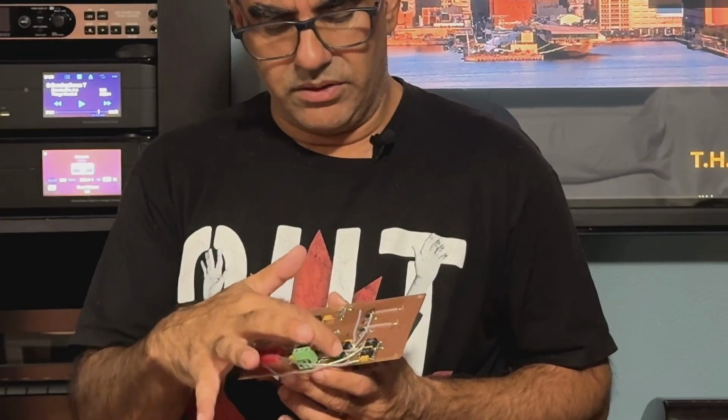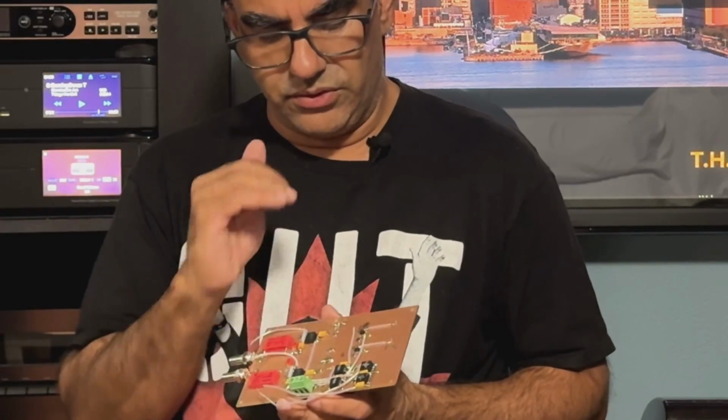The other thing is I'm using all surface mount, no through hole components other than the caps here, obviously. Everything else is surface mount, same thing for all the resistors. They're all 0.1% thin film. And I've got independent power supplies, like I mentioned before, for each of the op amps. So it's a true dual mono, and I'm hoping and praying that when this thing is done, I'm not going to hear hum coming out of my speakers. Funny thing is, like I mentioned, as soon as you drop the stylus, that would go down by about 50%. So that's basically what's happening right now.